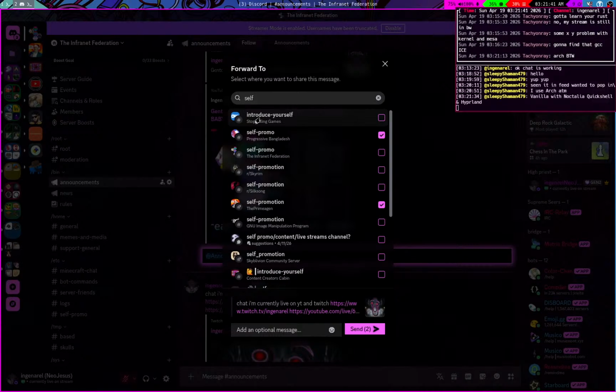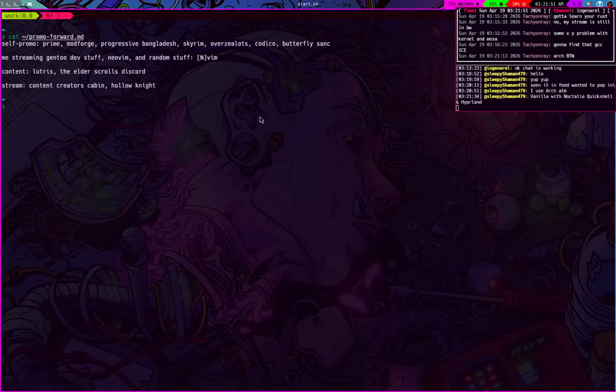Vanilla with Noctalia, Quickshell, and Hyprland. Ah, nice. I've actually wanted to get into the Quickshell stuff. When I first started with Linux, I was getting into ricing and I got into Hyprland. You can see my Waybar config, and this was my first ever rice, and I've just kept it until now. I've not really changed a thing, except minor tweaking here and there. I actually wanted to get into Quickshell, but it just feels kinda time consuming, to say the least.